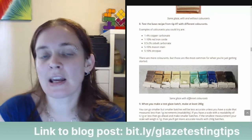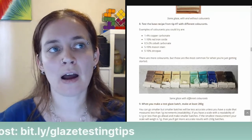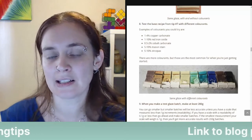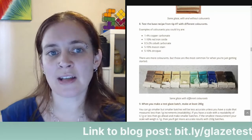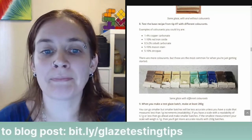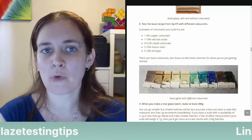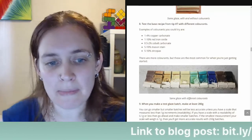If I am testing a batch of test tiles, like a whole bunch of test tiles, I will put all the test tiles together and then I'll put a cone pack next to the test tiles so I can make sure that I know what temperature those test tiles made it to. But if you're just trying to use test tiles to fill the kiln, sometimes I'll just kind of fit them wherever they'll fit in between my pots just to use up that space.